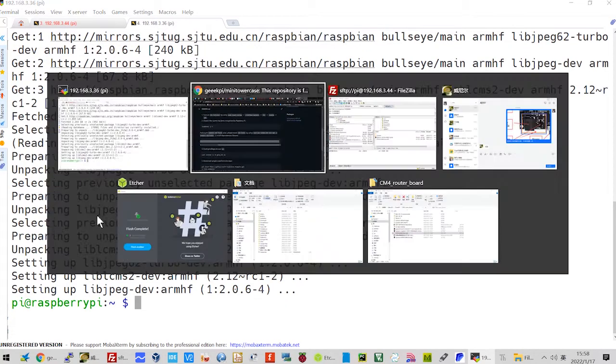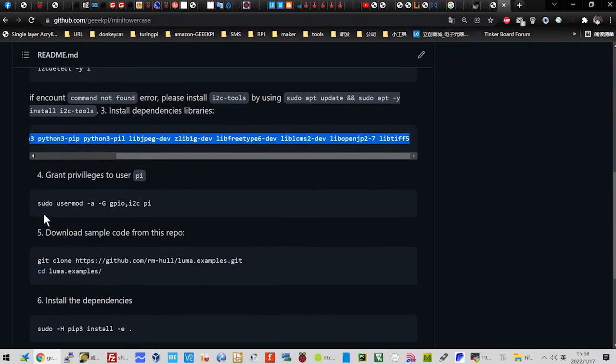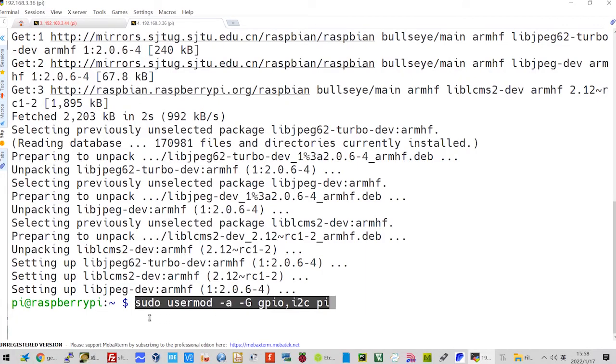Alright, after installing this, I need to grant privileges to user Pi by using this command: sudo usermod -a -G gpio,i2c pi.